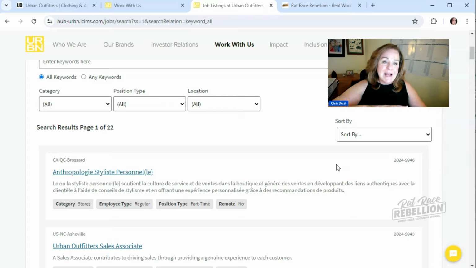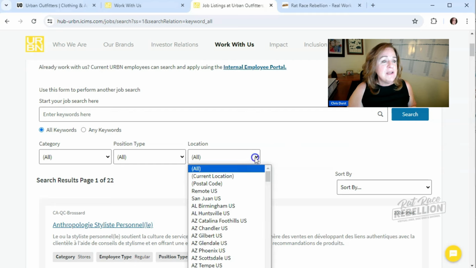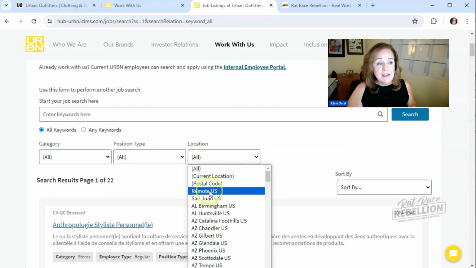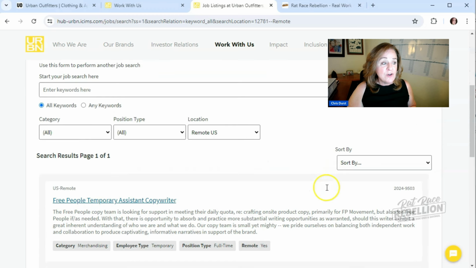So some companies, if you click on that search button, it will bring you through to advanced search features where you can refine your search parameters. They put everything right up front here. And they don't have a lot of different options, but they do have a good one in here directly under location. If you click on location, you'll get their drop-down menu, and you'll see one of the top items on here is remote US. We're just going to click on that, and that is going to pull up all of their remote jobs. So I click on remote US and then on search.